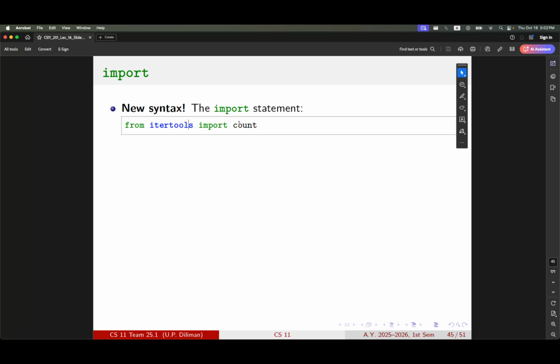Usually when we need a specific something, a function or whatever, from a module, we say from, then the module name, import, and then what we need from the module. This itertools here is still built in. Someone wrote this before, some of the Python developers.